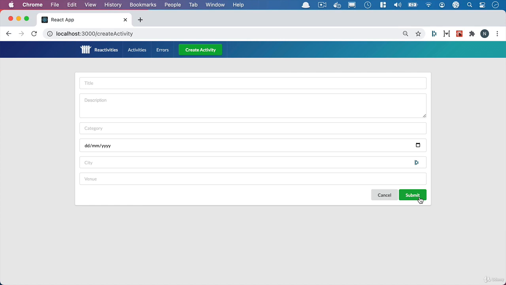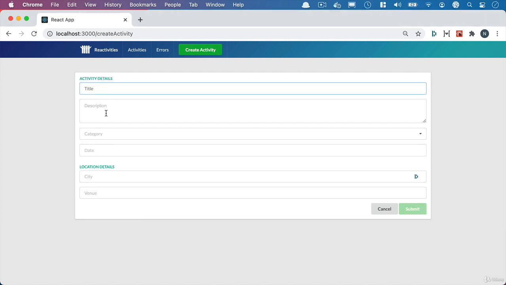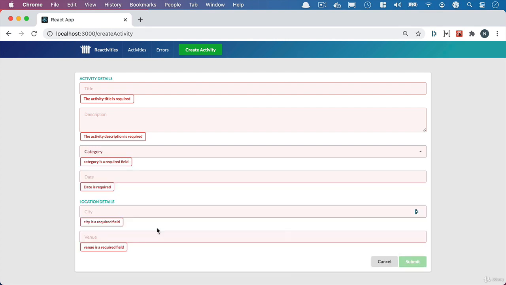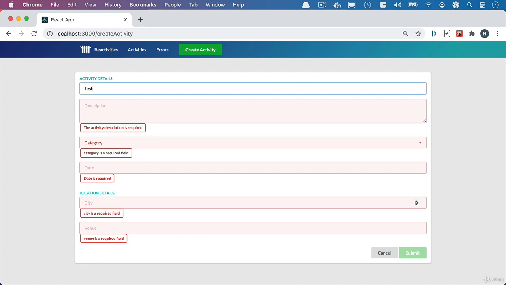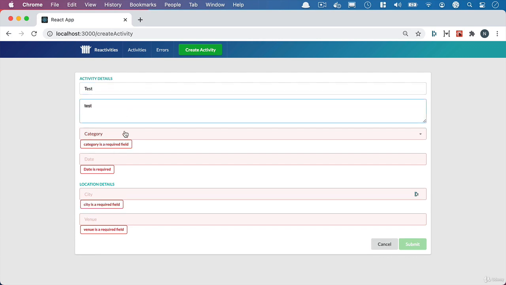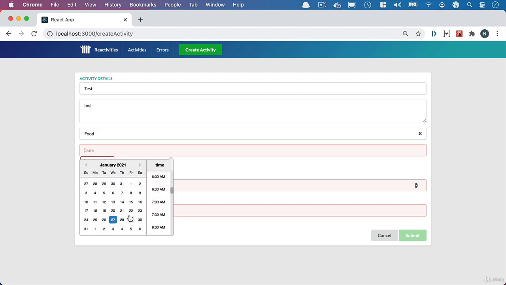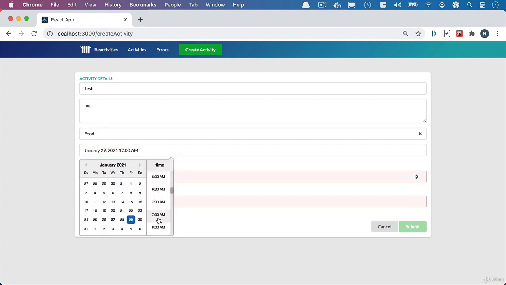So what we're going to achieve by the end of this section, we're going to have a form that's got fields that are all validated against. So clicking in and clicking outside of a field is going to give us validation errors, and we can update the fields and we can specify options. We've got a drop down for our select option. We've got a date picker for our date that's going to be consistent across all different browsers.